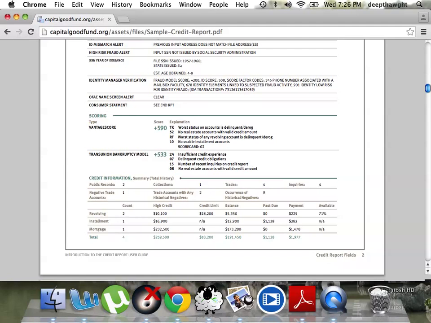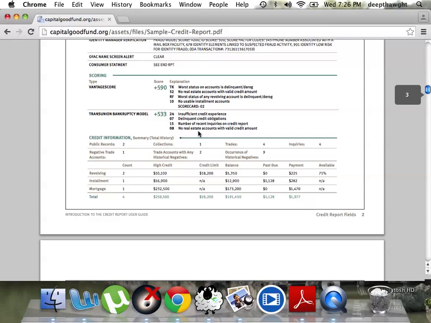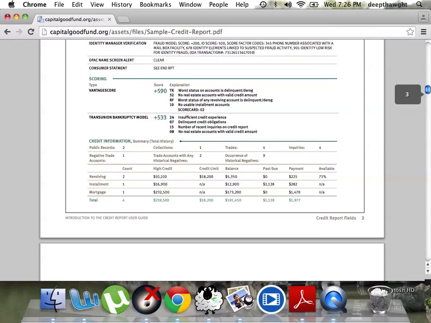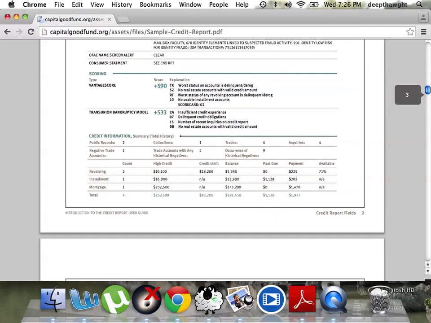Otherwise, you're just going to get the information on your credit report minus the scores. It's very important to understand that. So once you get your free credit reports, don't look for the scores unless you're going to pay for those, because they don't give you those for free. That's something you have to pay for separately, unfortunately.